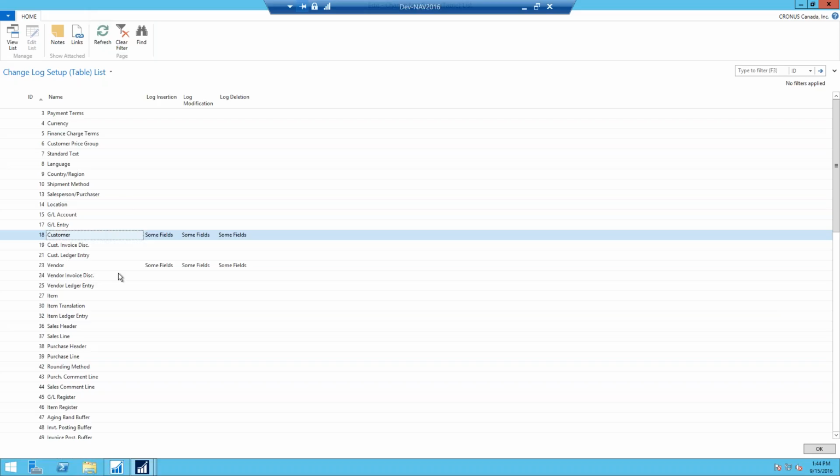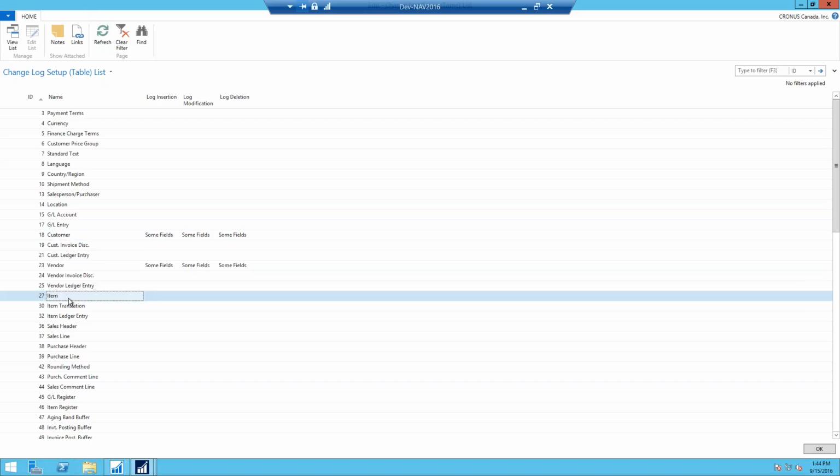This is where you'll say, all right, I'm going to track the vendor, I'm going to track the customer, maybe bank accounts, maybe there are some things on the item table that I need to track. It should be pretty clear based on what you get audited on.